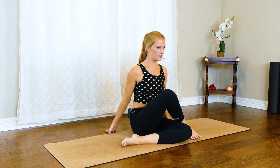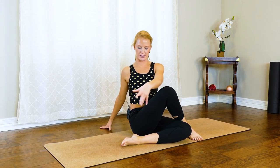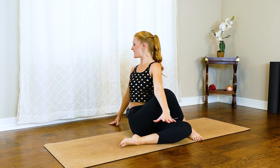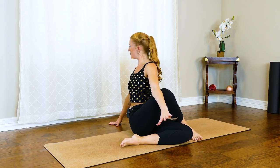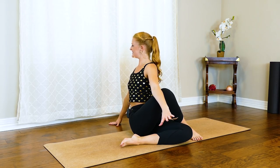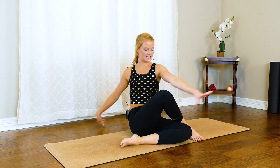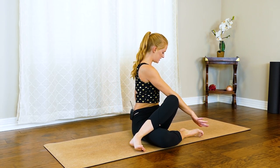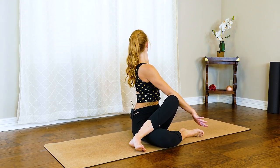And then let's cross the right ankle over the left thigh. We'll take a spinal twist. Press the left hand into the right leg and then gaze behind you. Ooh, open up through that chest. And then let's switch it out to the other side. Left ankle over right, press and open up that chest.